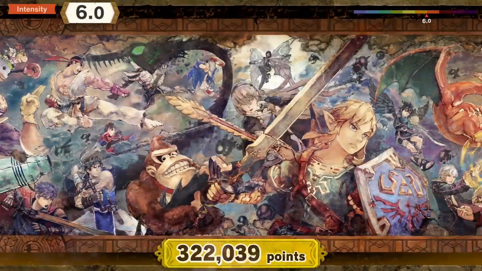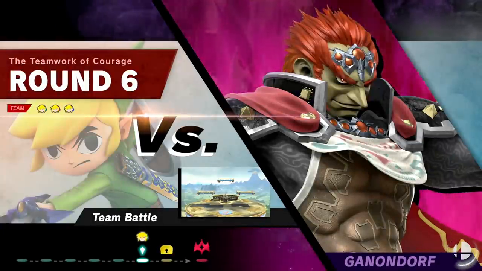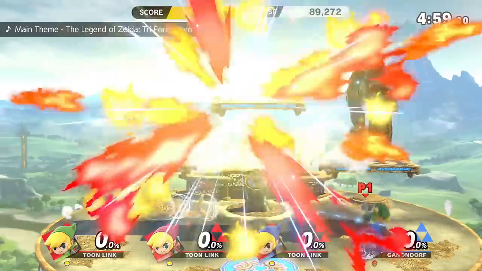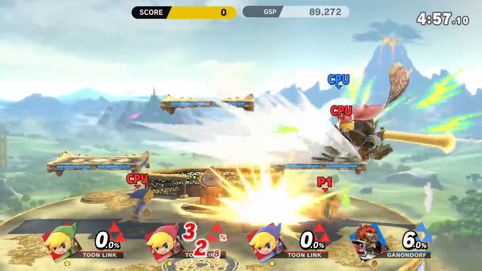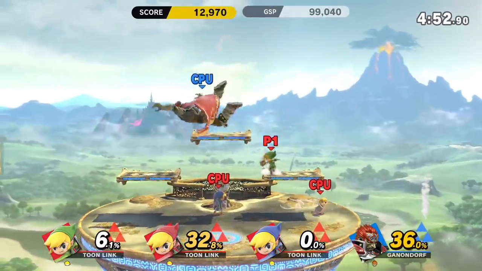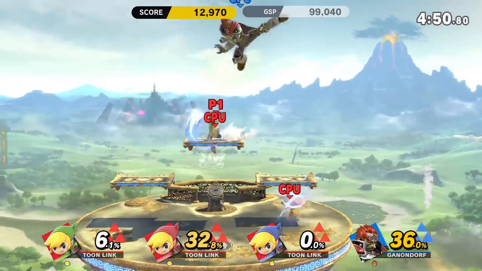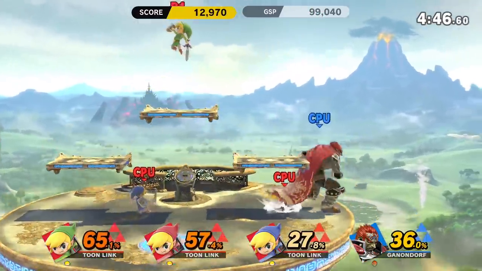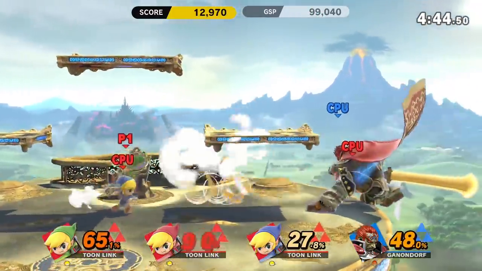This is probably one of the worst classic modes, but at least we got a lot done in the World of Light. Holy cow. Just the circumstances here. Oh, here we go. Let's all fight Ganondorf. He's big. There you go. Ow. Ow. All right.